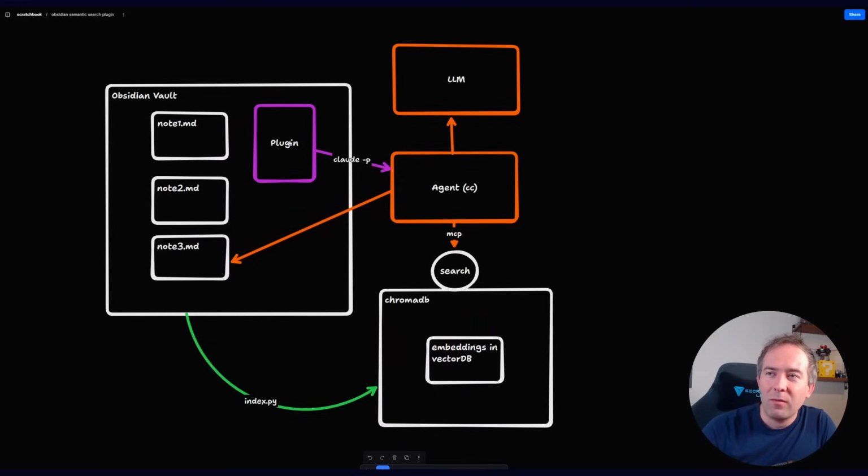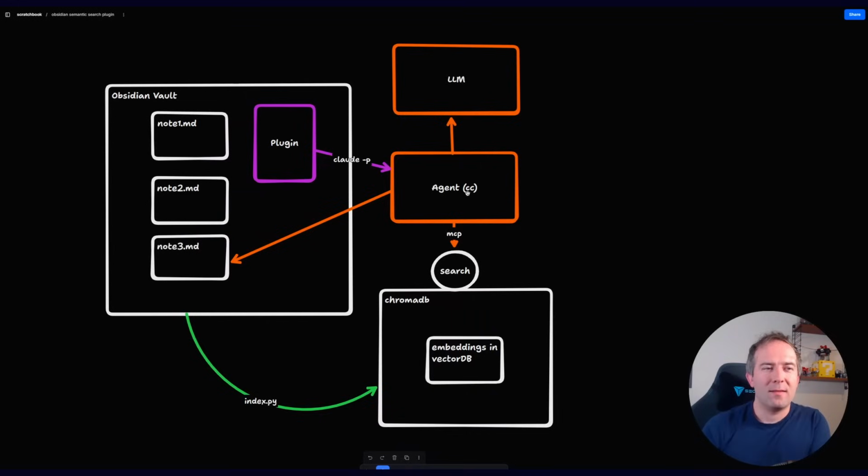So that's what semantic search means. And in the background, this plugin just calls claude-code, my CLI application, with some kind of system prompt that says you have to do a semantic search. That then returns JSON, and the plugin renders everything. We'll show that in a minute. So it's a plugin that calls Claude, my AI coding agent, which internally talks to an LLM in the cloud, but that's the basic architecture.